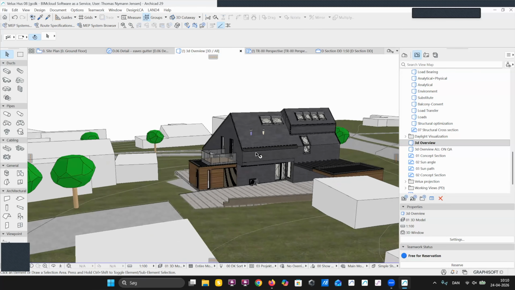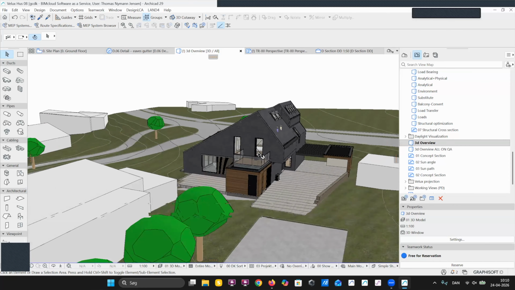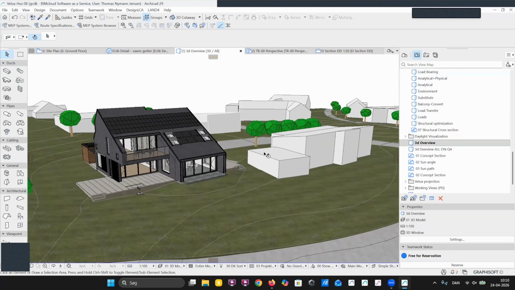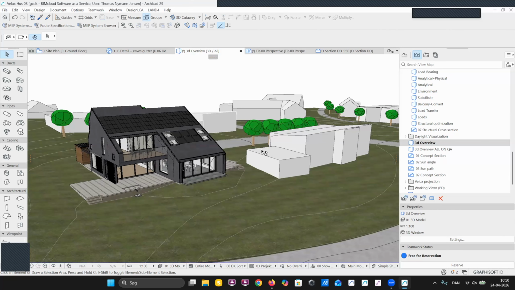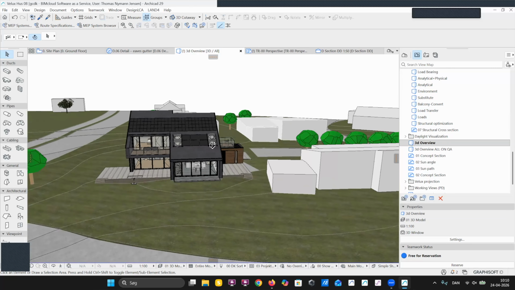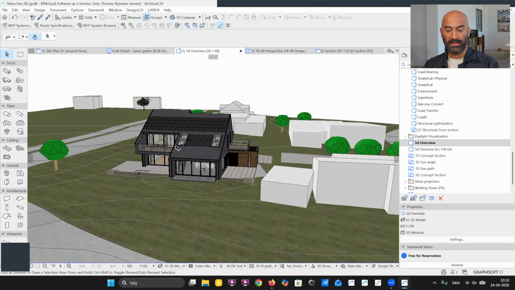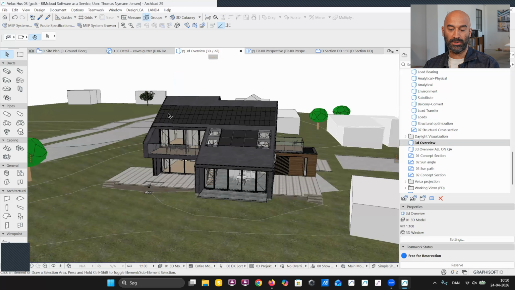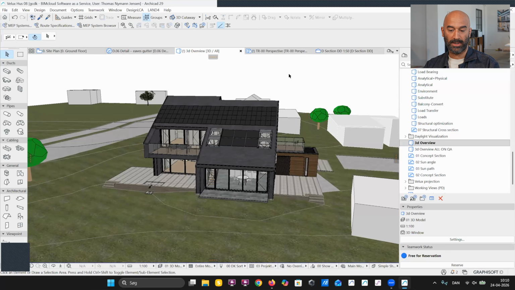And from this 3D model, we can withdraw all the data needed. That could be the 2D drawings, it could be DWG files, it could be the print file for the 3D print that Thomas just showed us. It could be simulation for LCA and climate and so on, all in the same model. This project was done as a teamwork project. That means that we were multiple users that could work at the same time in the project.